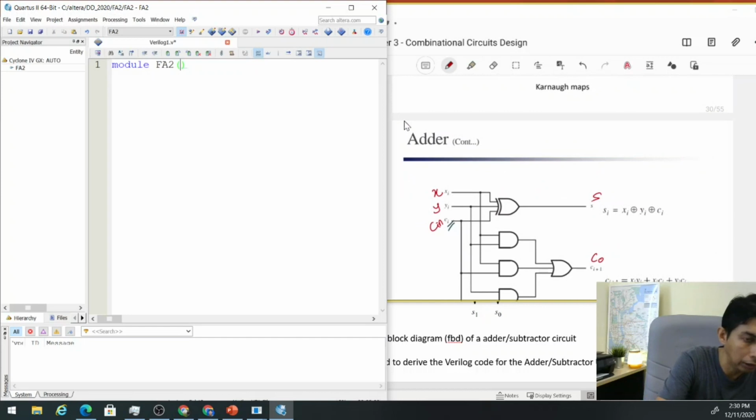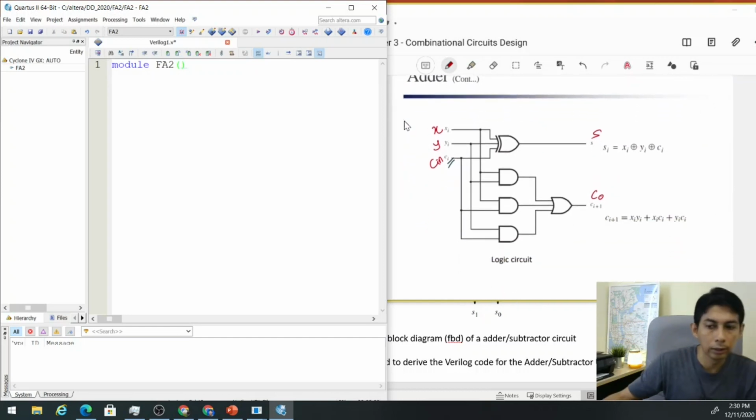Smaller, okay. All right, so we have the ports X, Y, and C in, and we have S, and we also have C out, CO, okay.